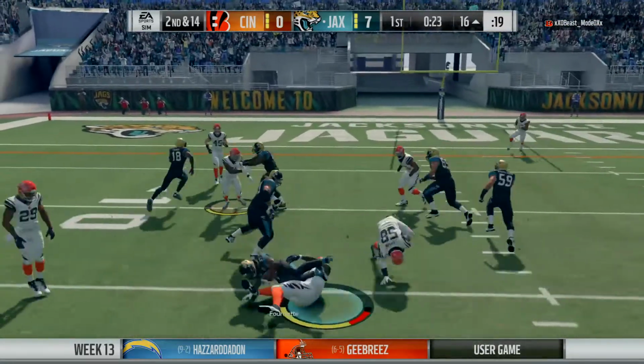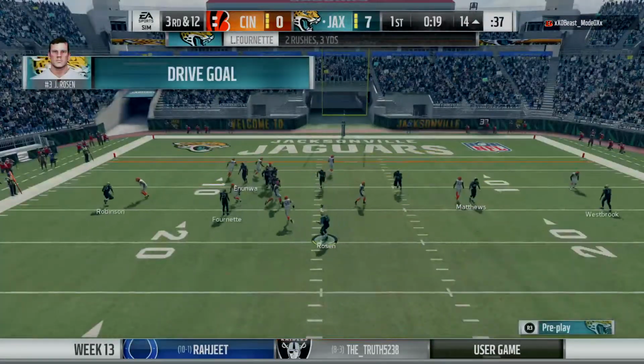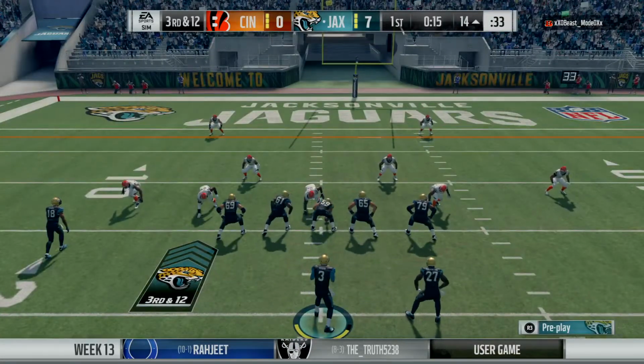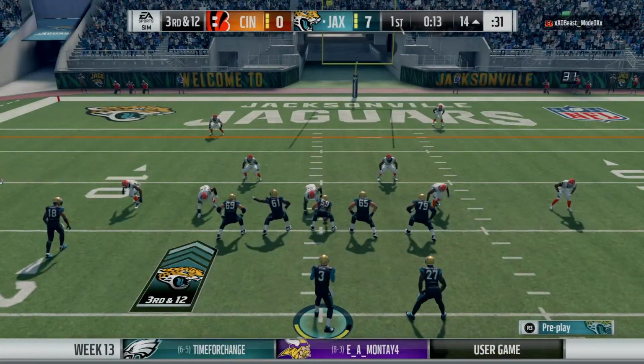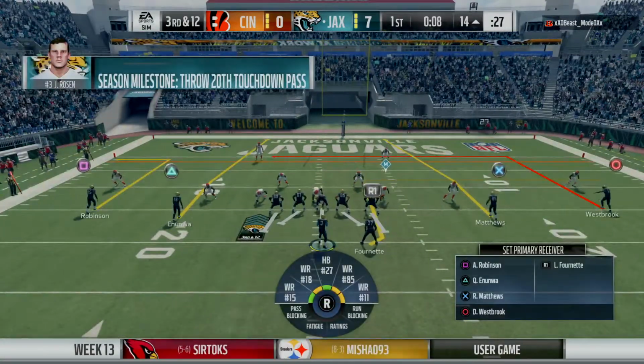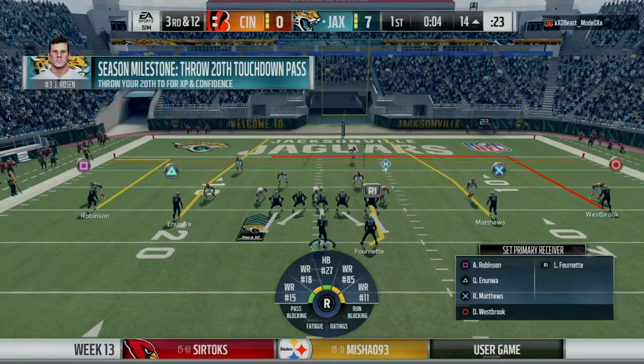After the penalty, it's Fournette. He will push his way down to about the 14. He'll get a couple yards back, but not more than that. They'll be left with 12 yards to go on third down. Well, that call makes sense because they've been throwing it well on this drive, and once again, they show passing formation, showing the shotgun. Then they ran out of it. That's a nice play by them defensively, though, to hold it to a short gain.